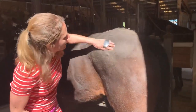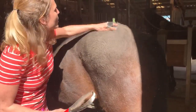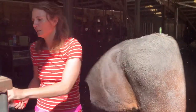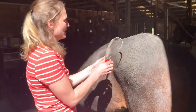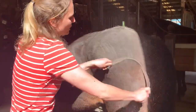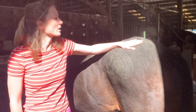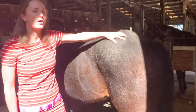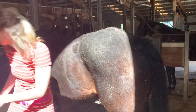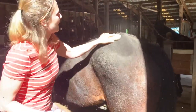It's a lot of curry comb — we're still getting more fur. A few more scrapes of our shedding blade. And then what we always do after a curry comb is we follow up with our hard brush, because while our curry comb gets it all up to the surface, our hard brush gets it off and down onto the ground. And in this hand I have our hard brush — that'll get it all off.